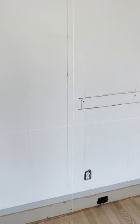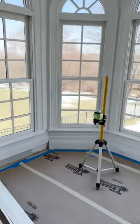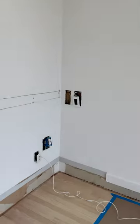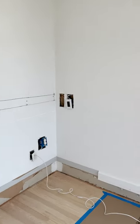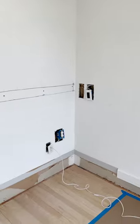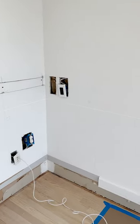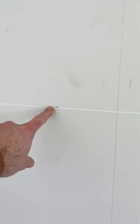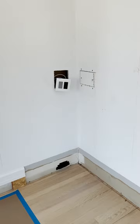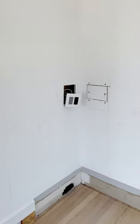Another thing that I do is I use my laser level, which is over there, and I find the high point of my floor. So my cabinets are 34.5 inches tall, and I measure that just using a tape measure and a pencil from the floor up to where that point is, and I make a mark. And I do that a couple more times around the room, and then I use my laser level to see where those points lie. I can see on the sides, that is right on.